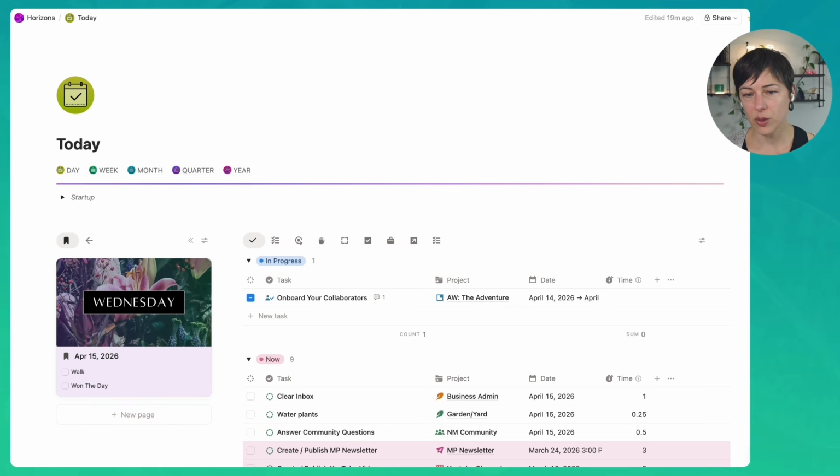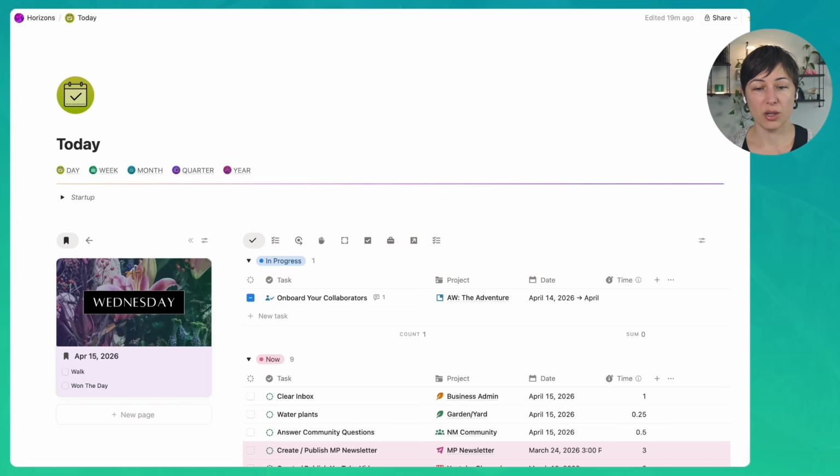I have a few different views set up for myself, including one that shows all of my routine tasks, things that I have to do on a regular frequency, whether it's daily, weekly, monthly, etc. So all of these tasks are going to show up in my list here. All of these dotted circles are basically my routine tasks. We can see that all of these routines are marked for April 15th, which is today.